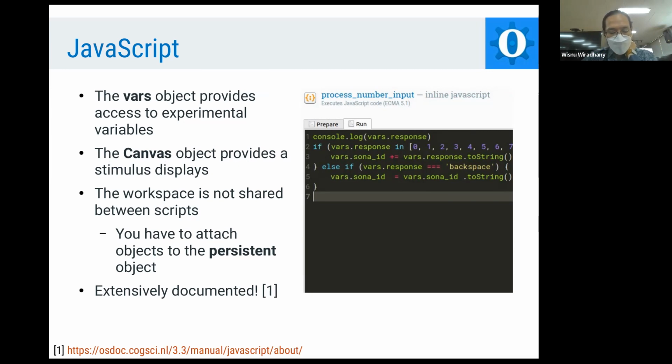So one realistic thing that the participants want to use is to make OpenSesame work with the survey program that we have, the Lime survey. So in that case, you need to parse the identifying number from Lime survey to OpenSesame, or from OS Web to Lime survey. And I've been working on that, and so we have a working demo for that, so you don't have to worry about it.